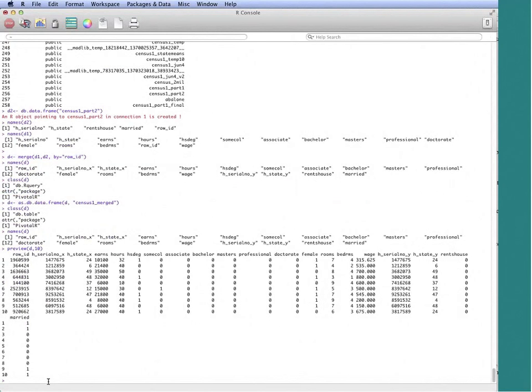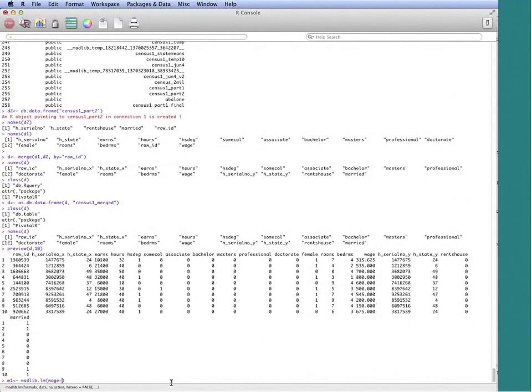Okay, so now that we have this merged table, let's also run a new model that leverages some of this new data. So let's reassign our one as a new madlib.lm object. We're still using wage as a response variable.